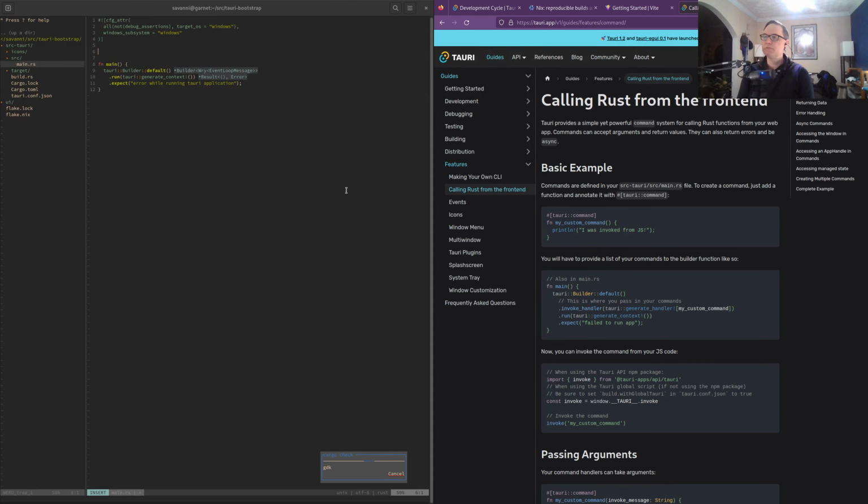Wait, hang on. Think about this for a moment. Config adder fits not debug assertions. I think that this applies to the entire file, so I think it's perfectly fine to go ahead and add some things here. So I'm going to do Tauri command, which is how we declare a function, which is just a big macro that the compiler will run to actually generate the FFI bindings. And we're just going to follow exactly what we got right here.